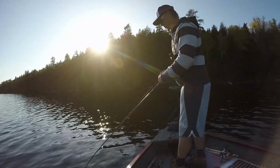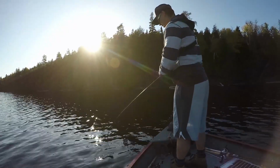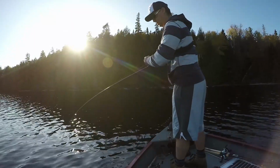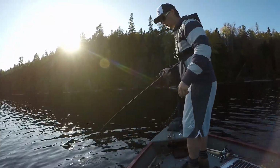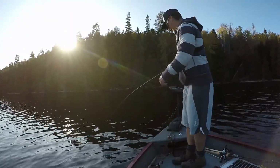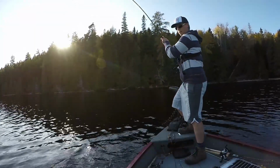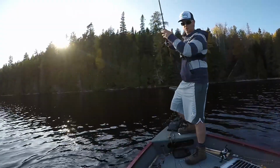There must be a school of them over there. This guy's not near the size of the last two. Although, no. Way, much smaller. Just gonna bolt flip this guy in. Just like so.